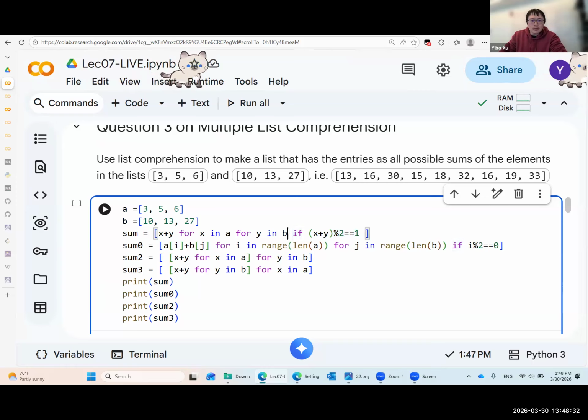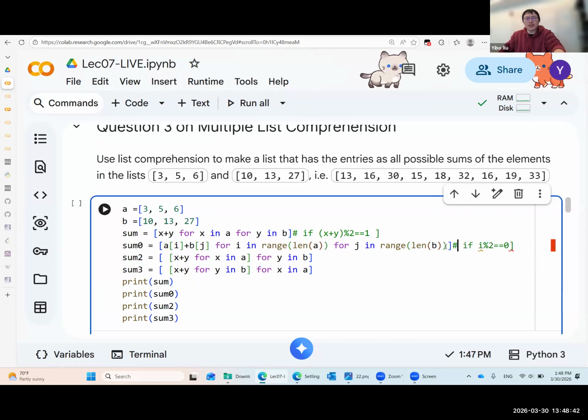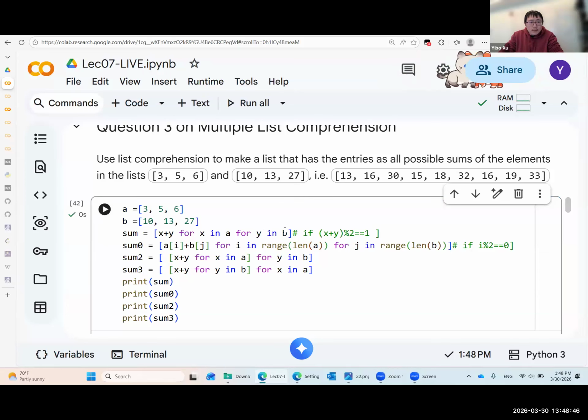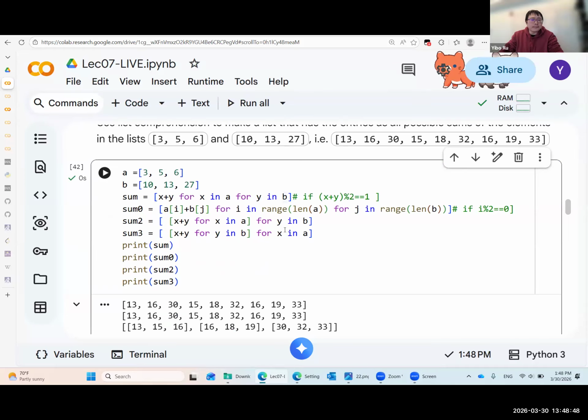We don't really need that part, but it's just a variant of the code, which is something you can do, of course, for conditionals.